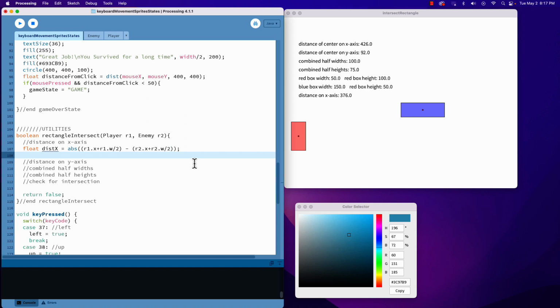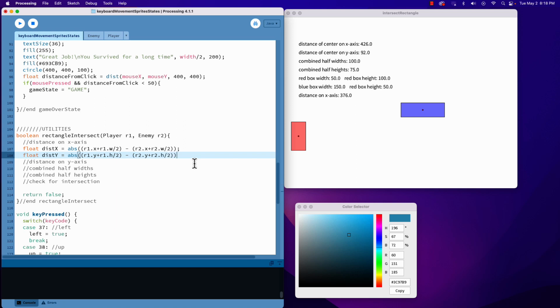Now we repeat that same process for our distance y, ABS. It's always a nice idea to put in your closing parenthesis, r1.y plus r1.h, in this case not width, we'll use, of course, height divided by 2. And then we'll subtract from that, put in some parentheses, r2.y plus r2.h divided by 2.